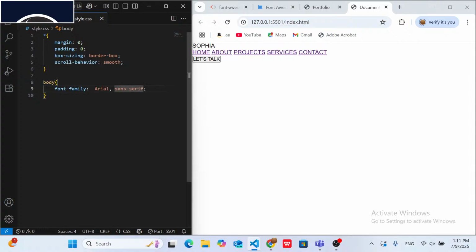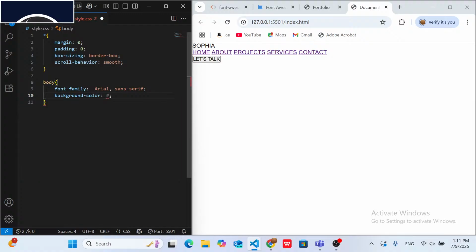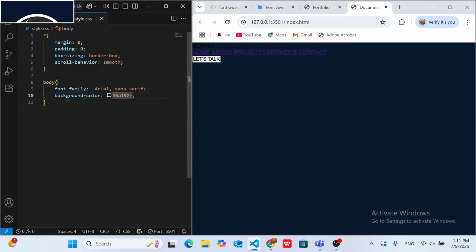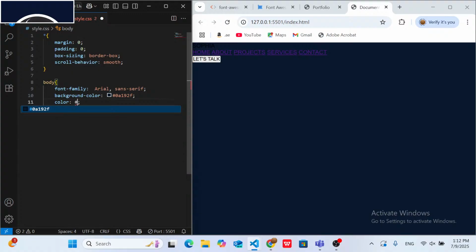Then for the background color, for the whole website, I'll be giving it a general background color. Then for the text as well, I'll be using a white color.